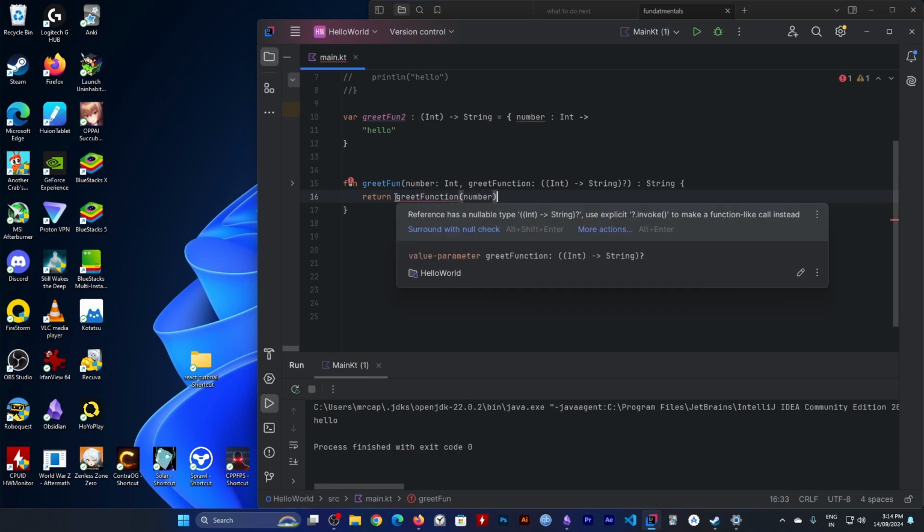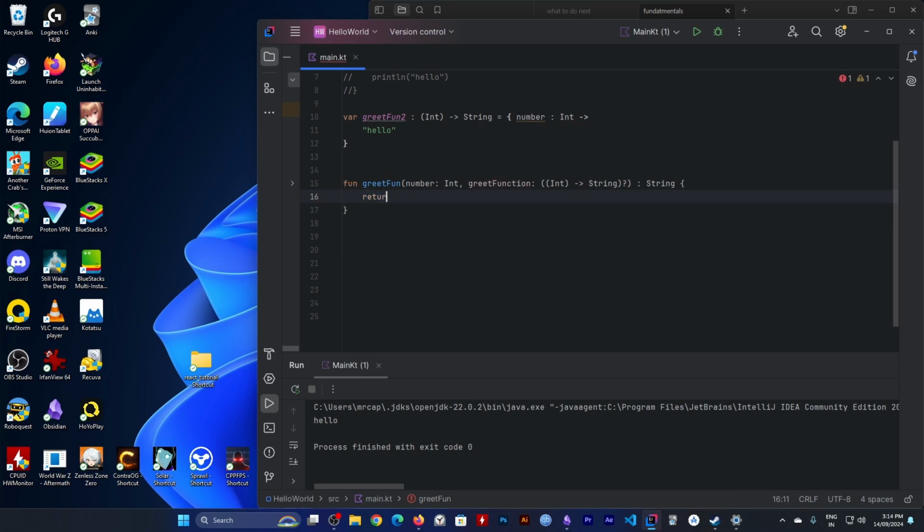So we need to check for null if we are to ever use that function. Let's make sure that it is not null.